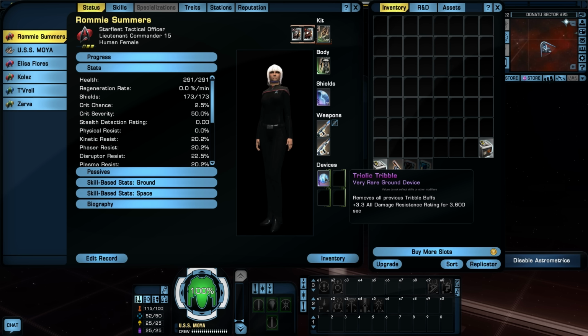And this specific one called a Triolic Tribble, it does a plus 3.3 all energy, all damage resistance rating for 3,600 seconds. So for 3,600 seconds, which is quite a long time, it will give you a 3.3 all energy or all damage resistance rating on your character. So that's just one way to kind of buff your character up a little bit more.